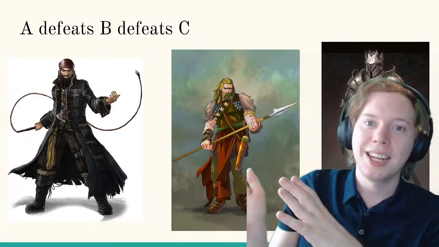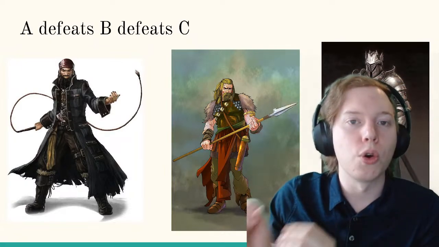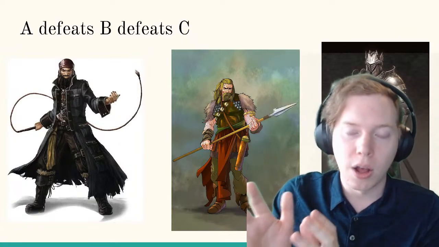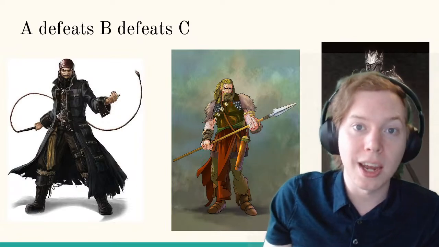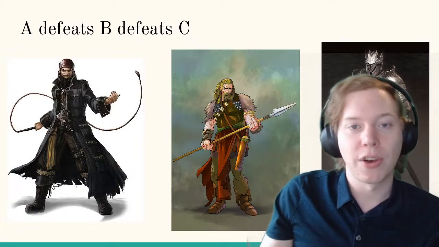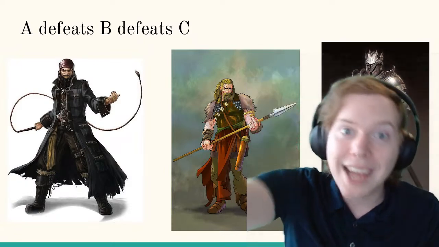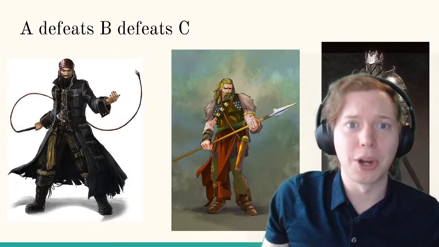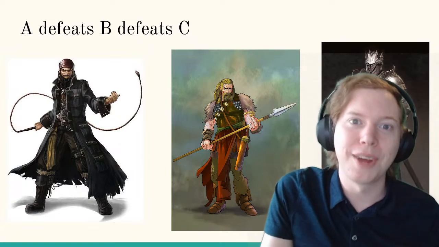So we've done A defeats B defeats C, and we always start that off with something that only your character would do. And try to make each of the different tactics they use very appropriate to the character. So maybe when he gets the whip, he turns it into a lasso first, like a crazy clown would do. He lassos the spear out of the guy's hands, and I don't know a way only a clown would kill a guy with a spear, but maybe he honks his nose, then he stabs the guy with the spear, whatever it is.